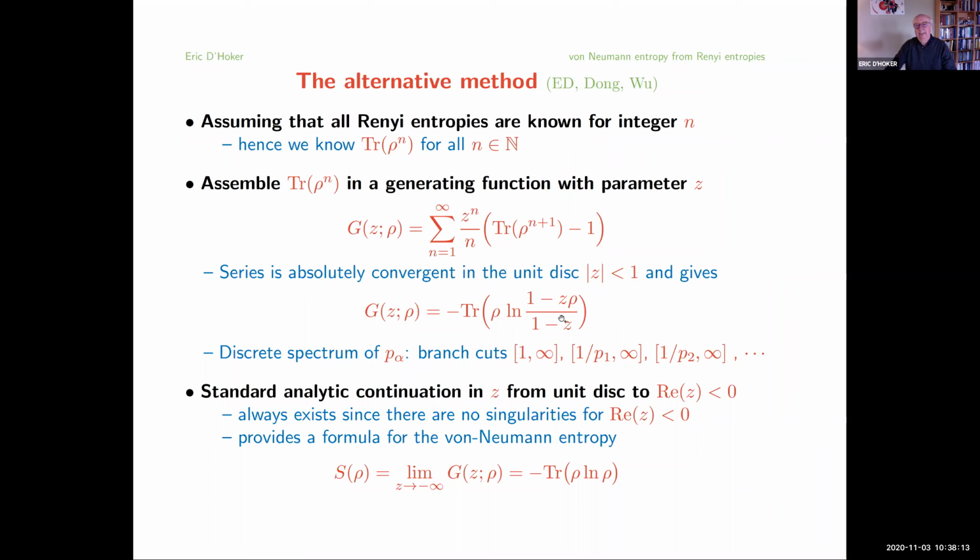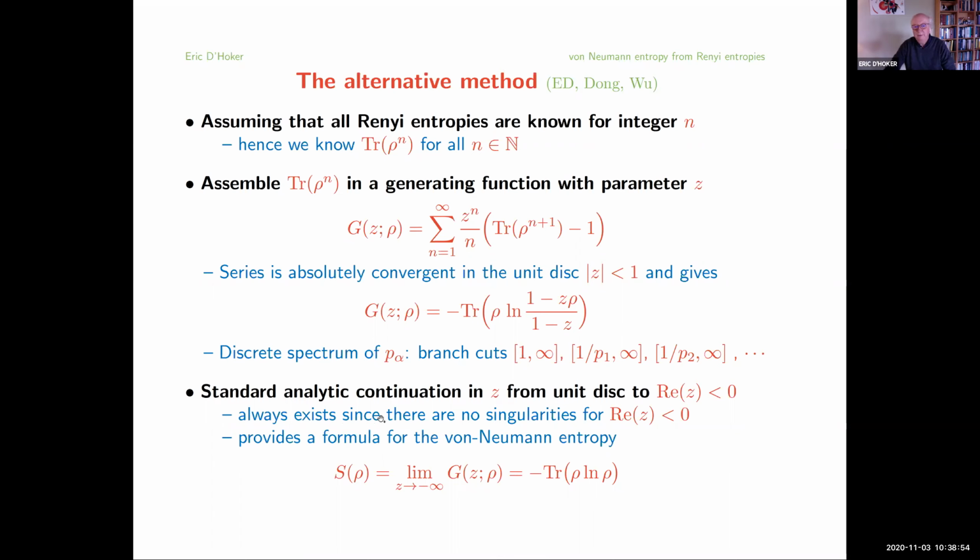So knowing that, the function which was defined by a series, which is convergent in the unit disk, can actually be analytically continued in z to the entire complex plane, except for this branch cut from 1 to infinity. Okay, this is by standard analytic continuation. This function is given by a series convergent in an open set, and now by standard analytic continuation, I can continue it throughout the complex plane.